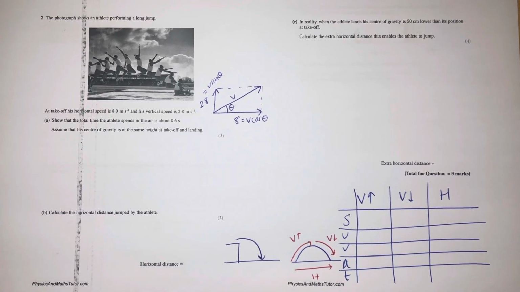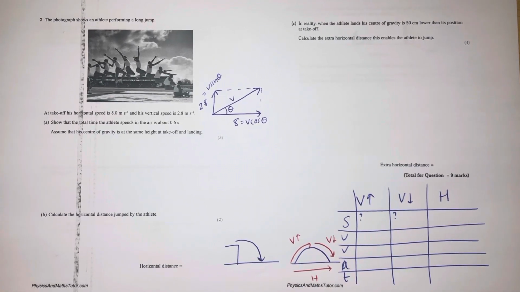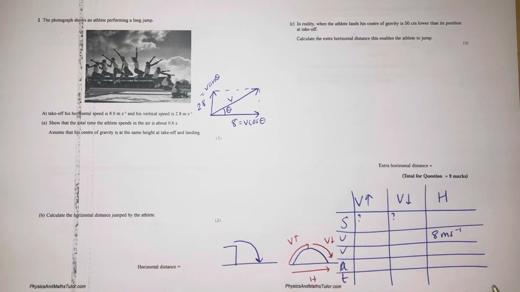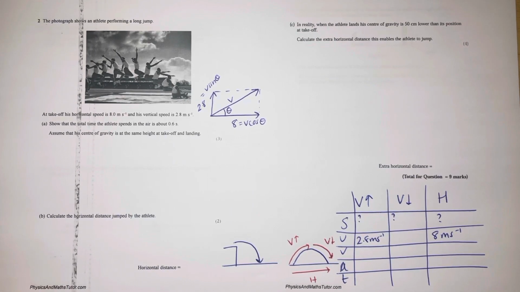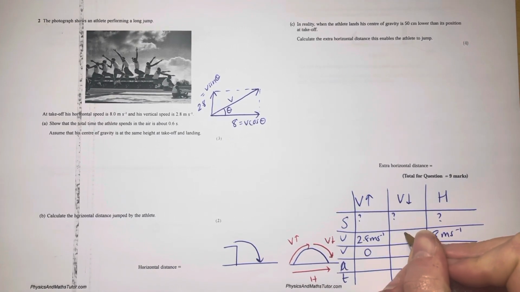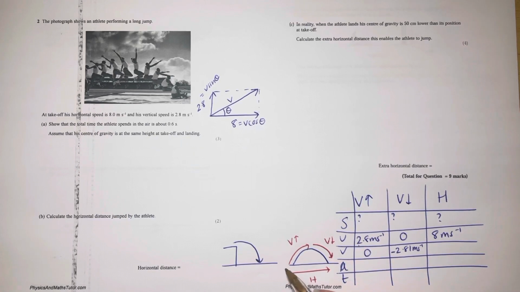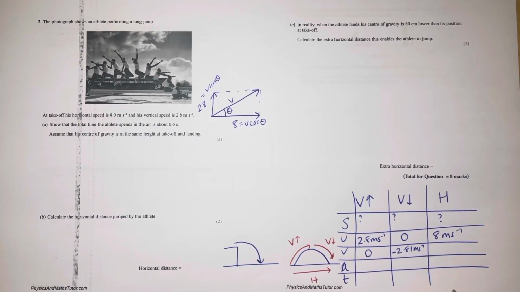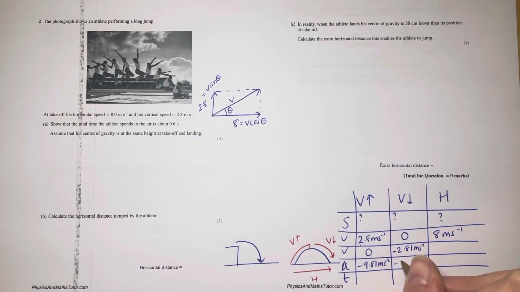Right, let's think about what's going on. So I don't actually know currently how high up he jumps, and therefore I also don't know how far down he jumps. But I do know that his initial horizontal speed is 8 meters per second, and his initial vertical speed is 2.8 meters per second. I also don't know his horizontal distance because I'm going to learn that later on. I know that vertically upwards stops when I get to 0, and then that vertical down starts at the same point at 0, and also that this will be minus 2.8 meters per second because if he reaches the ground at the same distance, I should say, that he jumps up, then these are symmetrical.